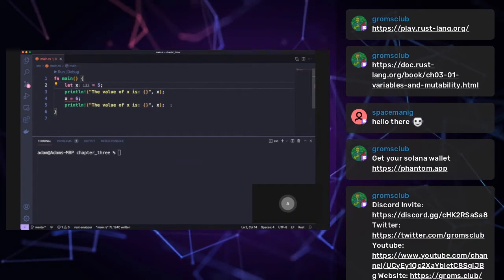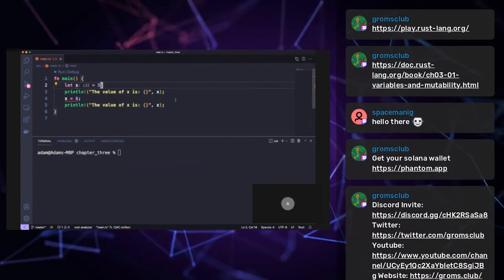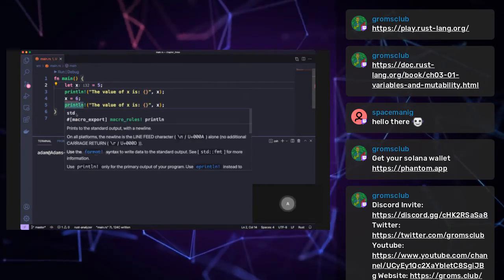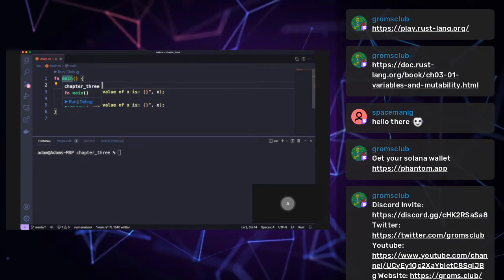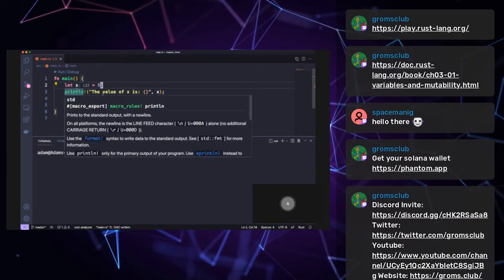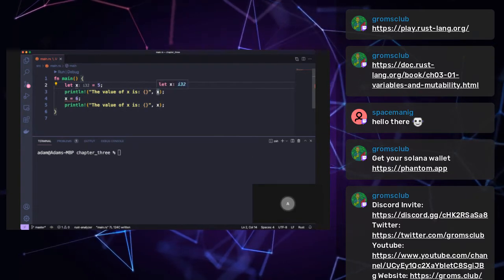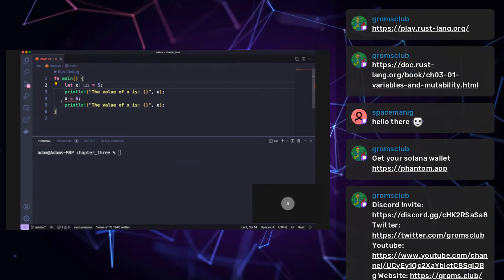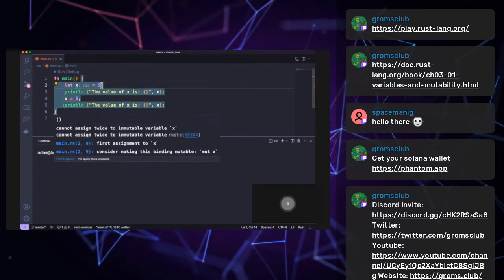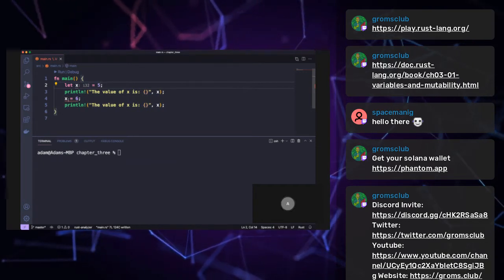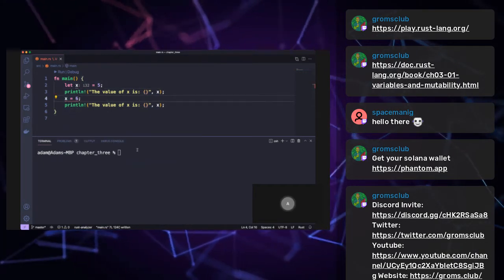So ideally, if I'm reading this code and just being a human, not the Rust compiler, it looks pretty clear to me that I want to make a variable called x, assign it the value of 5. I want to print out this text, including the 5 in that text. And then I want to assign 6 to that x, and then print out the same line, except instead of it saying 5, I want to say 6. Well, we have a problem, and let's let the Rust compiler tell us what that problem is.